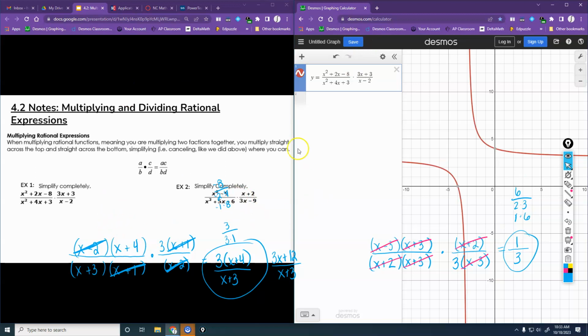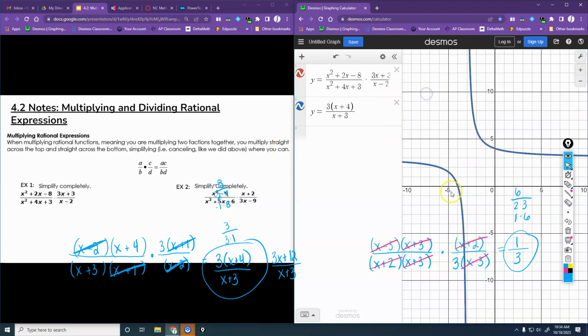And then for our answer on that one, we got y equals 3 times x plus 4 over x plus 3. Now, when I graph that, it looks exactly the same. And that kind of lets me know that I've not messed up anyway. But if I look at this graph right here, if I go to where x equals 2, if I'm looking at the original graph, oh, there it was. If I go to 2, I have an open circle right there. It's what we call a hole in the graph. I can't actually have 2 as a value.